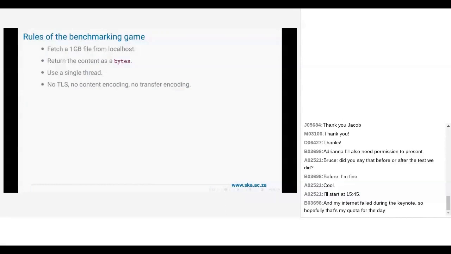So I basically just ran a little S3 server on my laptop. I put the Varnish web cache in front of it, so it would be very fast to access after the first request. And just to make sure I was measuring bandwidth rather than startup overheads, I'm going to throw a gigabyte at it. So there's a web server on my laptop, and I want to suck out this 1 gigabyte file and get it into memory as a bytes object.